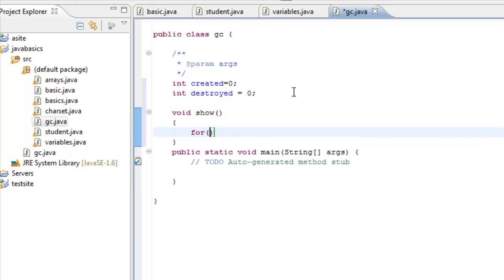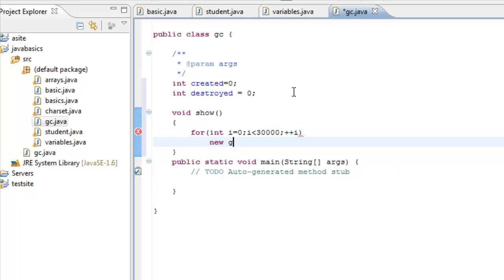where I put down a loop, say int i is equal to 0, i less than 30,000, and create a number of objects that are all without a reference. So all these objects are very ready candidates for garbage collection because they do not have any reference associated with them, and we have created a substantially large number so that the memory really becomes short and the garbage collector thread runs and we are able to see the output.